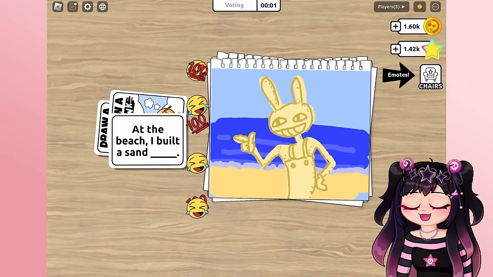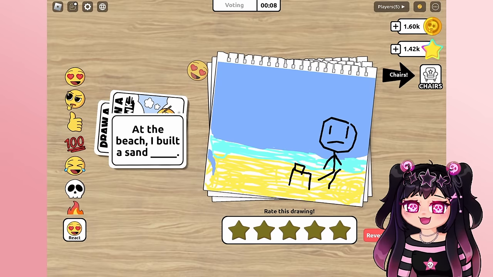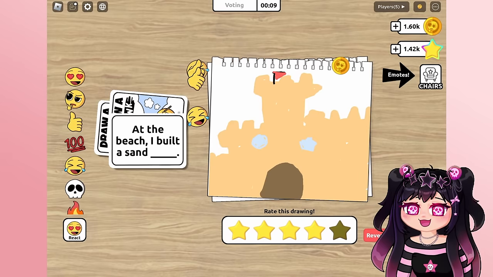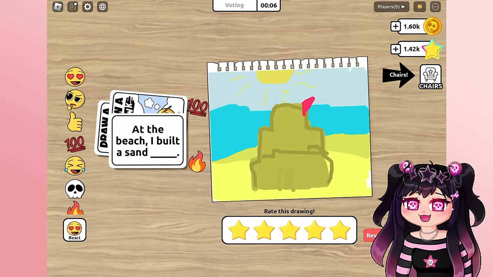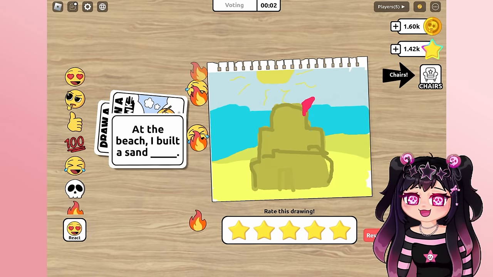Come on, you guys know it. I feel like I'm getting good reactions too. He's like begrudgingly building a sandcastle. Okay, this is a pretty good one. They even got the little flag on top. You know, I really appreciate this one. They did the sky with the sun and the water and the beach and the little flag. So I'm going to give that 5 stars and tons of fire emojis. So I think it's pretty good.